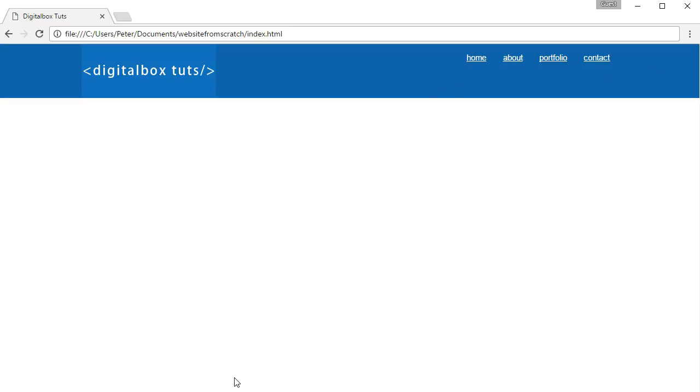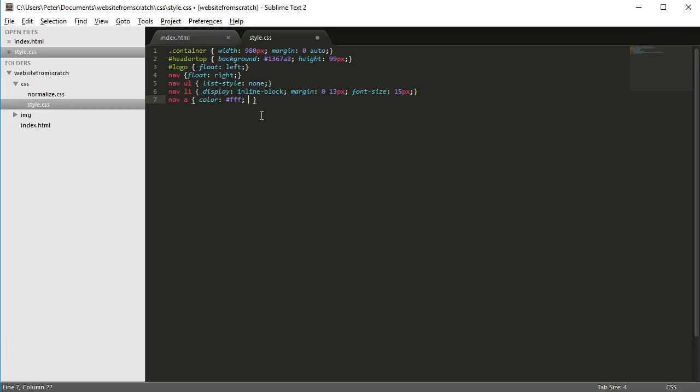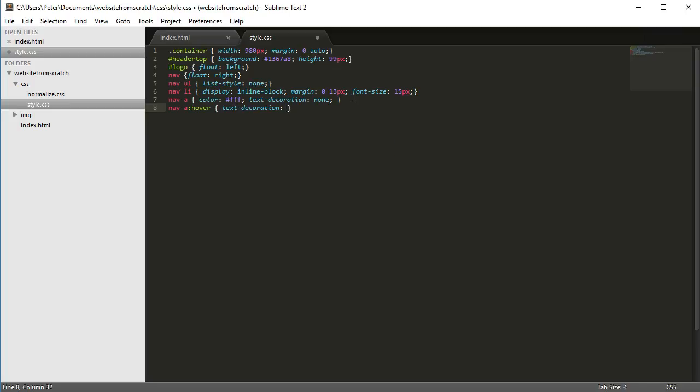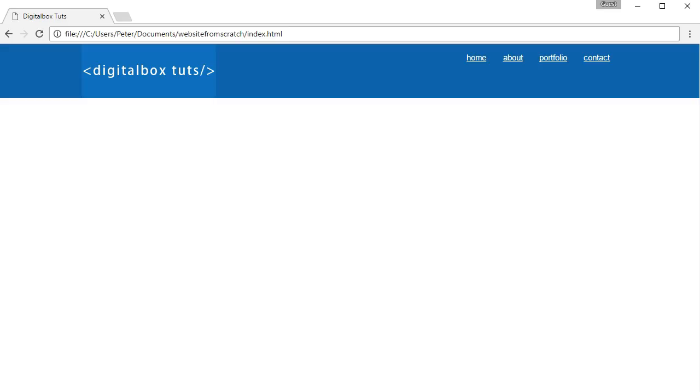And our nav. Next we're going to style our nav a wee bit more. We're going to center the text between the blue line, and we're going to take off the underline. So go back to here. We say text decoration none, but we're going to add a wee hover effect. So we say nav a hover. I'm going to say text decoration underline. So this means when we hover over our A tags in the list, it will show an underline, like so.